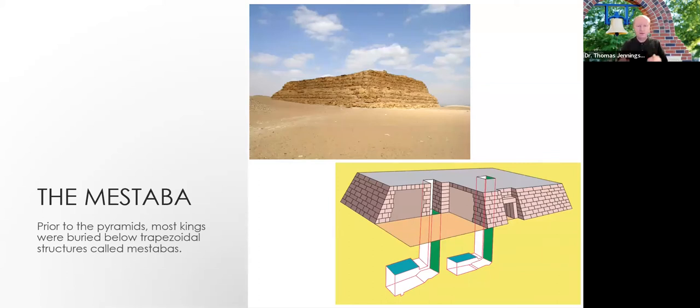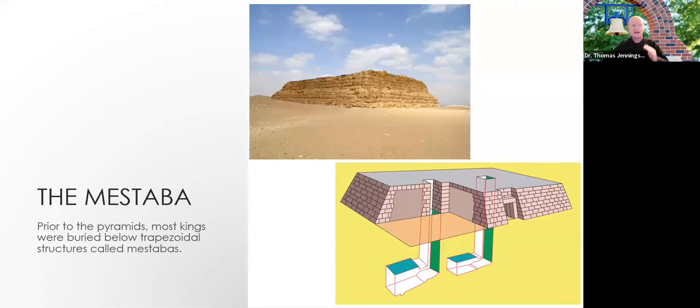Well, then comes along a pharaoh by the name of Djoser, D-J-O-Z-E-R. And he says, I'm the god Horus. I'm going to be reincarnated into Osiris. And they believed that in order to join the afterlife, you had to be mummified. Your body was going to come alive in the tomb and live there. So your body needed to be preserved or your afterlife was over and you needed to be buried with everything.